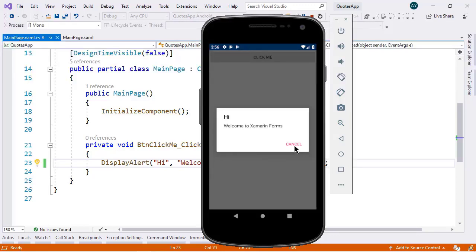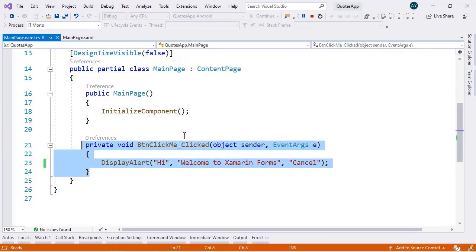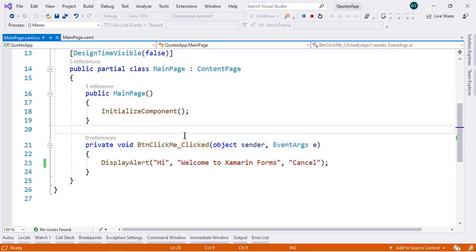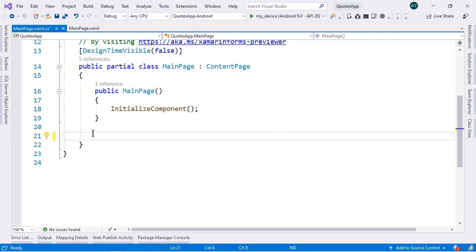In a normal Xamarin Forms application, we handle the clicked event in the code-behind file. But in the case of MVVM, handling the clicked event in the code-behind file will break the MVVM rules. Also, you can see that this code is tightly coupled. Let's say we have two developers working on the same page. One is working on this main page XAML file and the other on the code-behind file of this main page. Now at some point, the developer working on the code-behind file realizes that he doesn't need this button clicked code, and he simply removes this code and then runs this application.